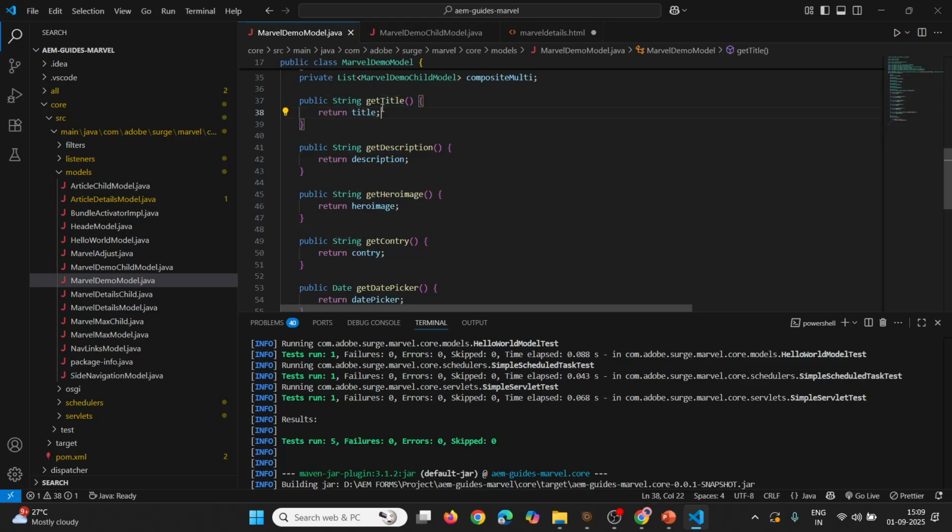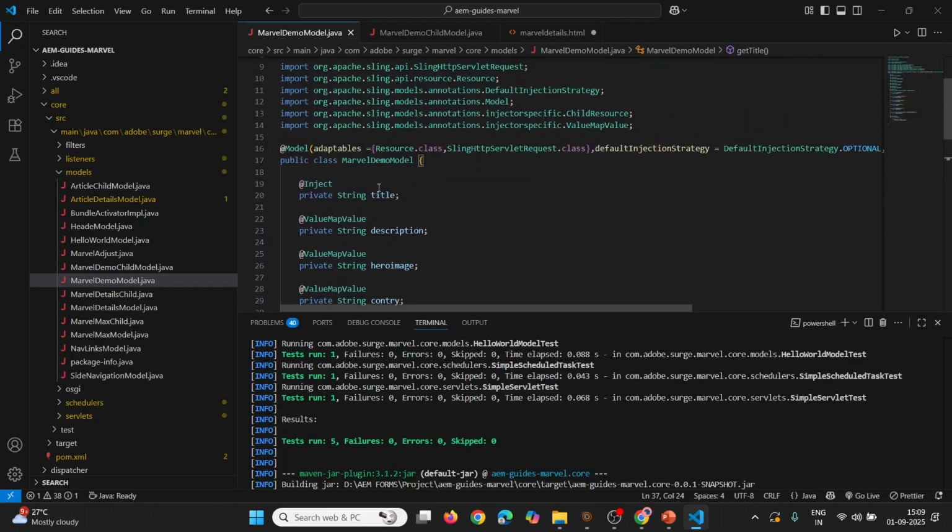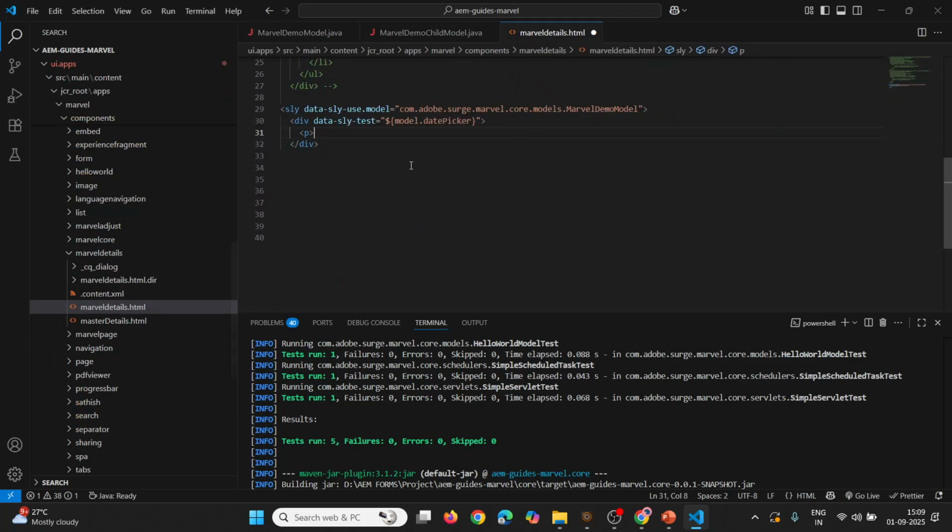You can call getTitle, remove the get, and make the first letter small, and that results in this variable. So title equals dollar curly braces, and then model.title.